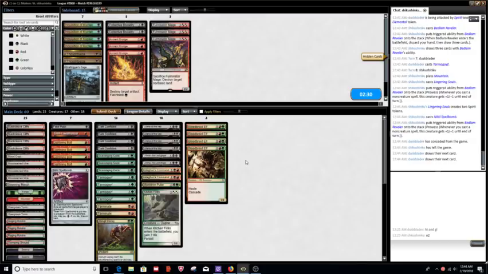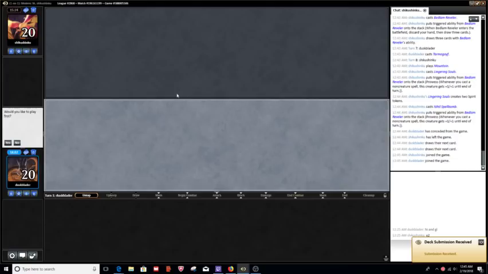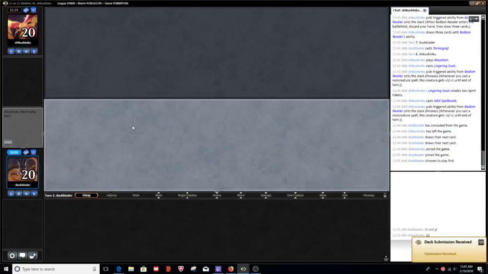Do I want some number of these discard spells on the play? I still don't think so. I don't think Fulminators are where we want to be. So, obviously, Jund still has issues with Lingering Souls. Alright, yes, I'd like to play first.